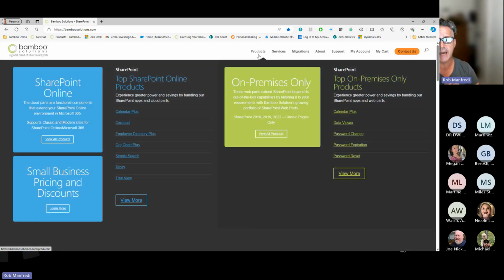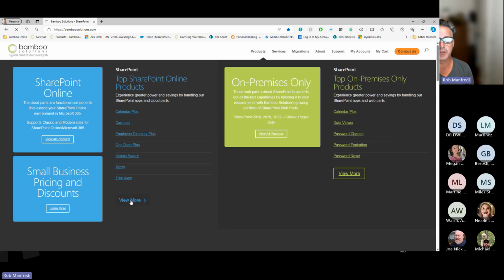And this products tab is broken into two sections. On the left are the products for SharePoint Online, and on the right are the products for SharePoint On-Prem. Now, we still support 2016, 2019, and 2022. We've got 50 products, lots of customers on support. That is still an active part of our business. And we welcome all of our on-prem customers or hybrid customers that work both on-prem and also in SharePoint Online. But we're focusing on the SharePoint Online products today.